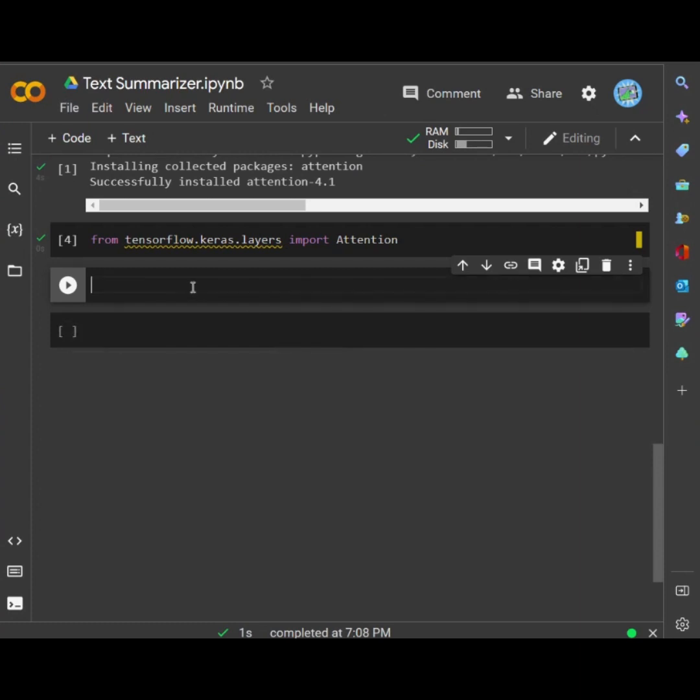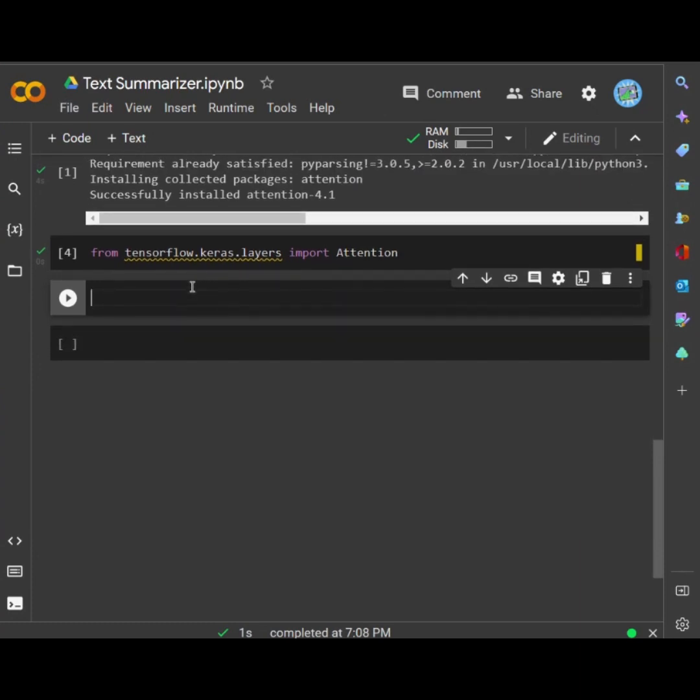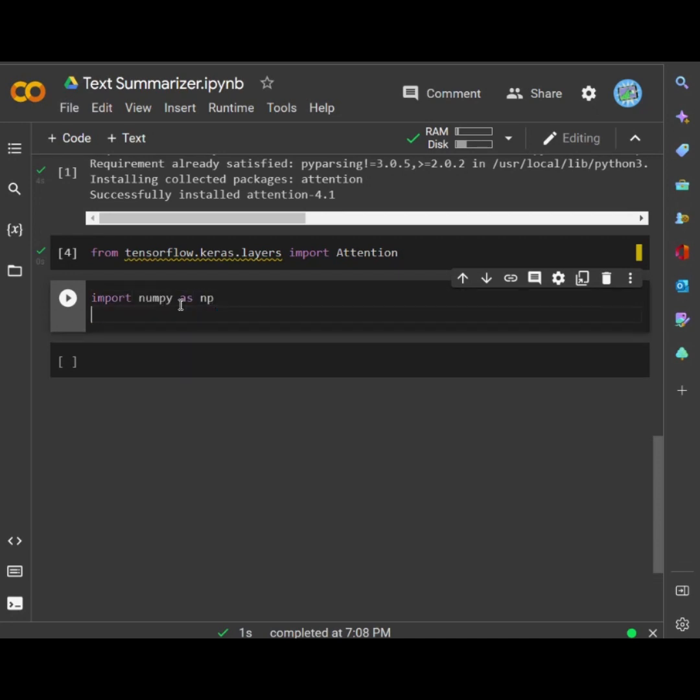Next thing that we're going to do is import the important libraries that will be used in this video and this project. First we are going to import numpy as np, one of the most important libraries. Then we will also be dealing with the data frame, so for that we have to import pandas as pd.